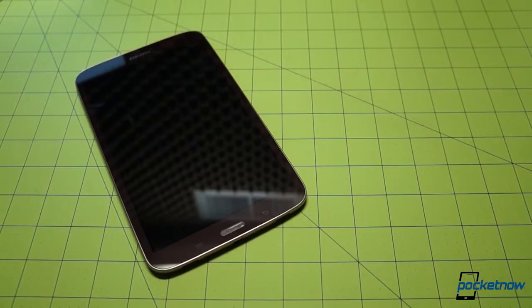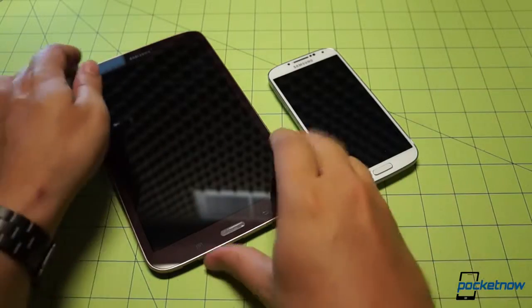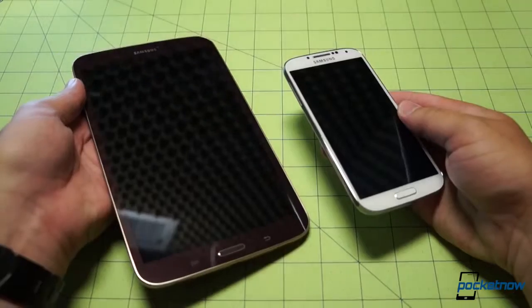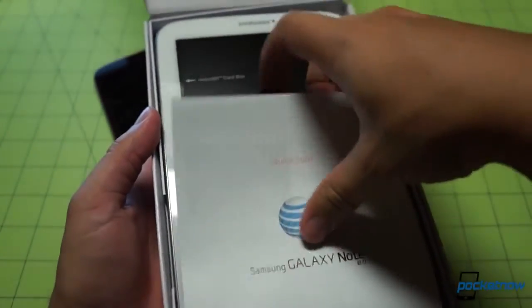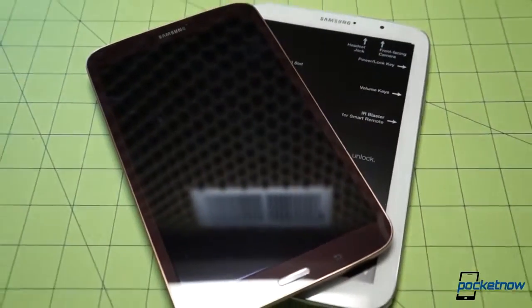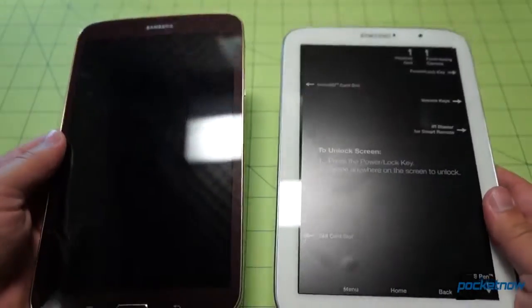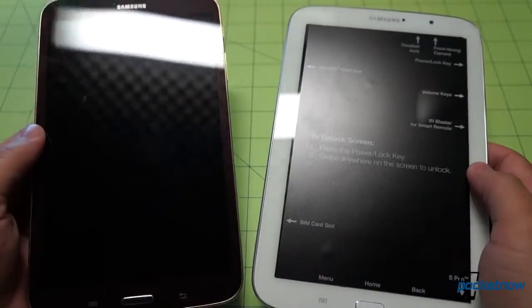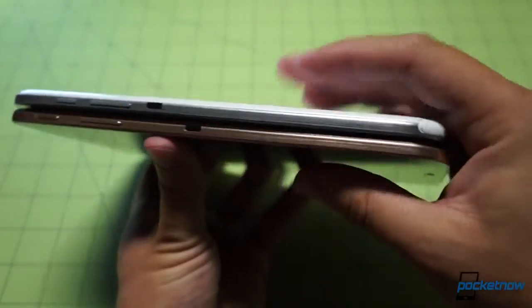Before we power on the unit for the first time, we're going to show you a couple of devices next to it. First is the Galaxy S4 — no mystery at all where the design influences are coming from on this line. Samsung making a big point of staying consistent in their Galaxy products these days, and this is about as consistent as you can get. And since we teased it with the packaging before, there's no reason not to pop open this AT&T branded Galaxy Note 8.0 — which we've already reviewed, by the way. In terms of aesthetics, there's not much different between the Galaxy Tab 3 8.0 and the Galaxy Note 8.0. Consistency is the name of the game, and you can see the Note 8.0 has really hefty bezels on the side, whereas the Tab 3 8.0 does not — very slim bezels there. But consistency in the volume rocker placement, the standby key, the IR blaster, all that kind of stuff.